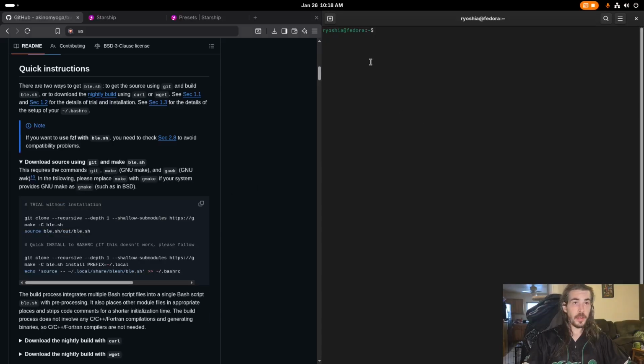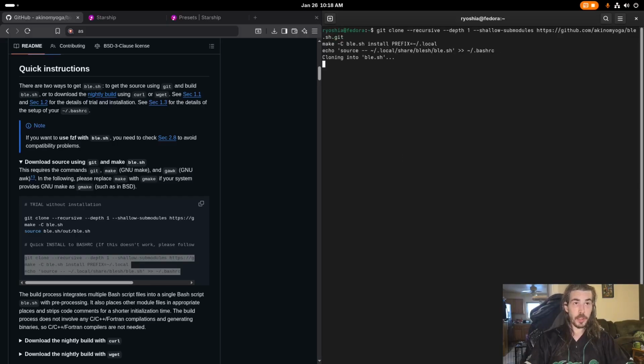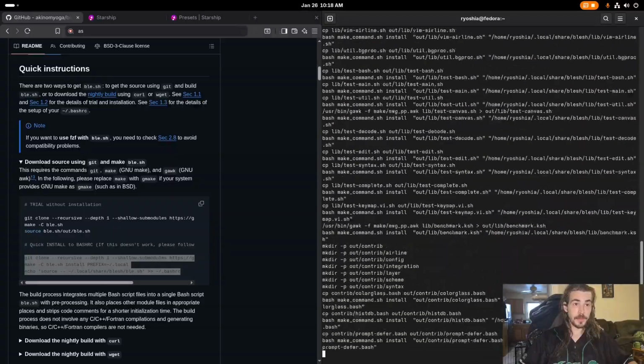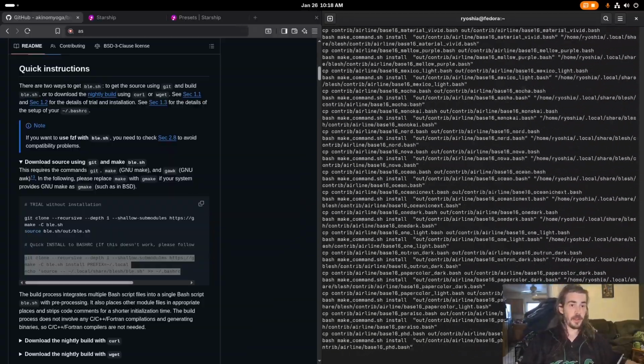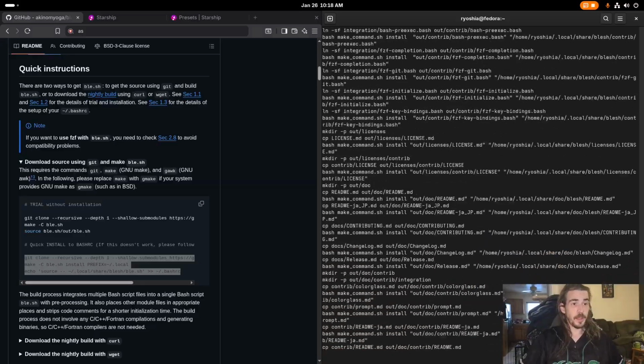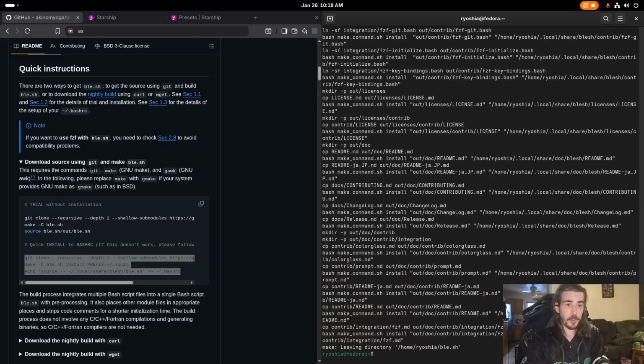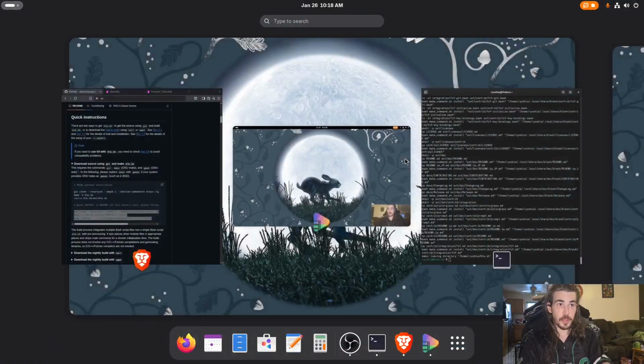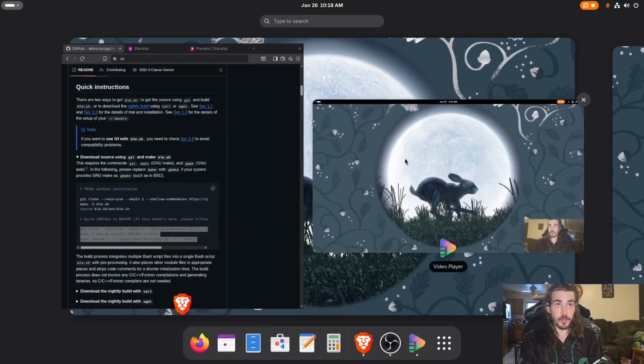So here we go. Generally you'll want to copy these 3 lines. If you want to add it to your .bashrc, you can copy the bottom set, and it should pretty much automatically work. We'll go ahead and do that. A lot of nonsense is happening on the screen, but at the end of all that nonsense, when we open up a new terminal, actually I'll go ahead and just close out of that terminal.